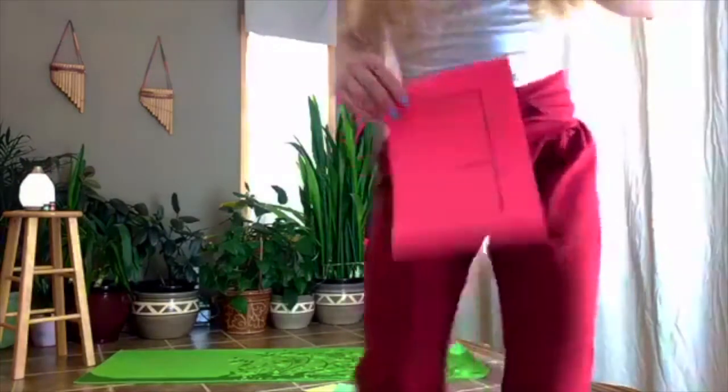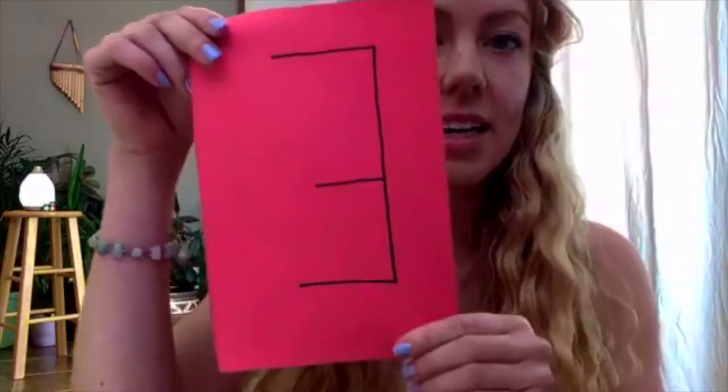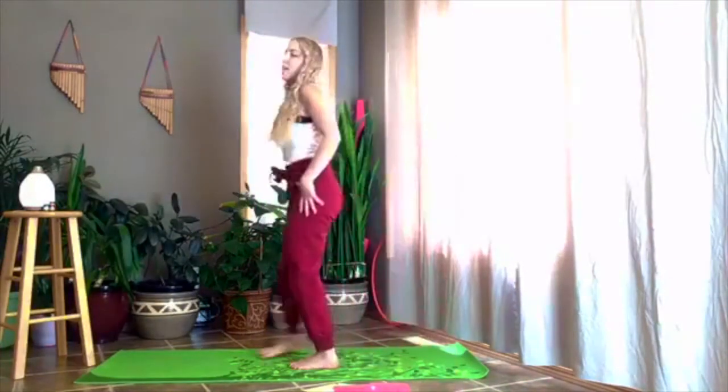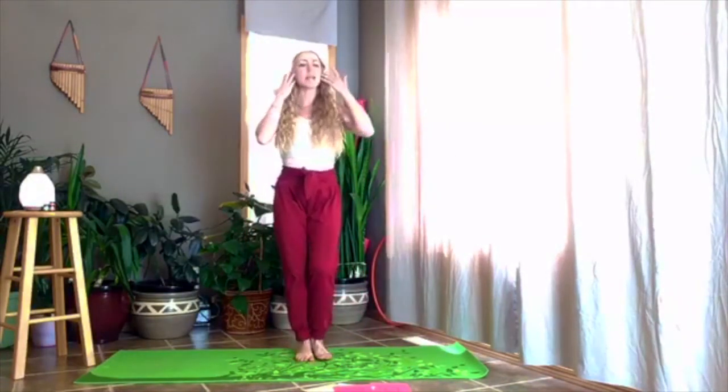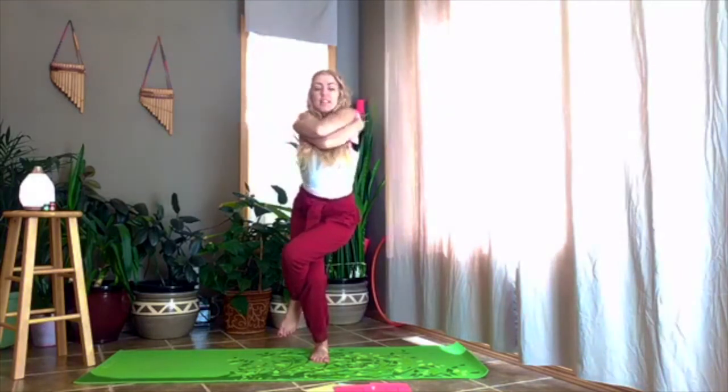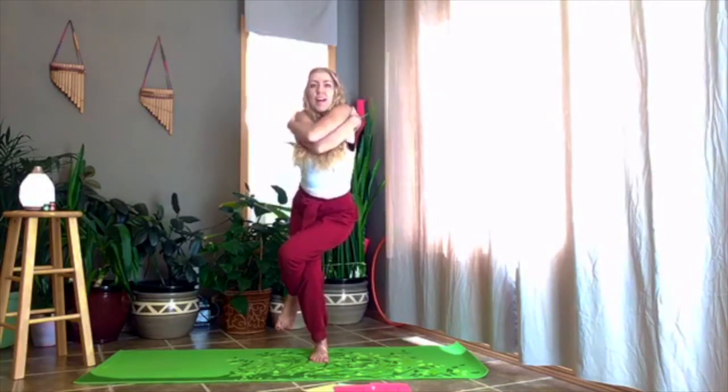Okay, and our last one is the letter E. This one's a little bit tricky. It's our eagle pose, but I know you can do it. And again, it's a balancing one, so if you need to hold on to mommy or daddy or a wall or a table, go ahead. You're going to cross one leg over top of the other, and you can stay like this, just working on your balance, or give yourself a big hug. Good job. Or twist your arms.